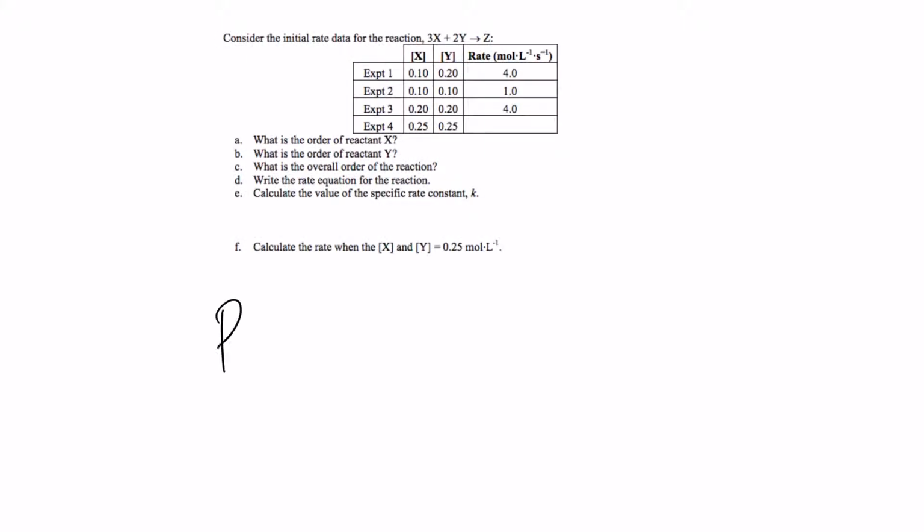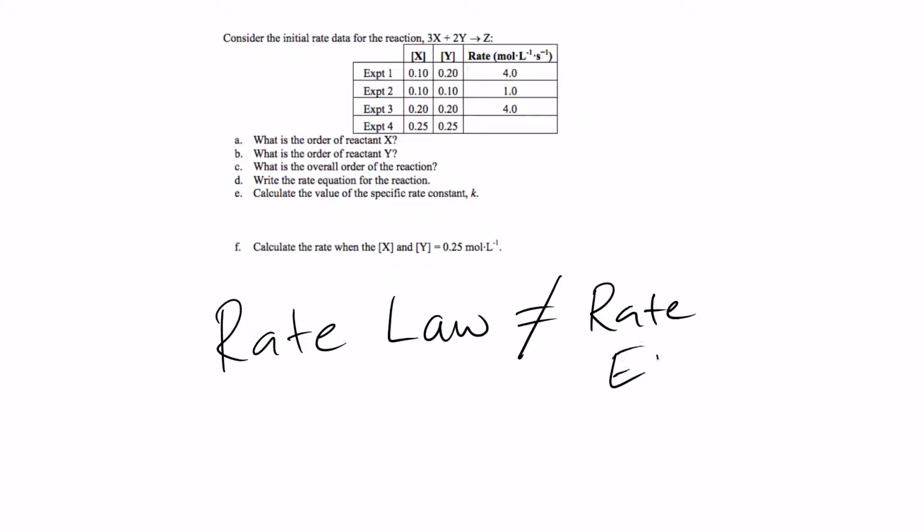Hey guys, here's a quick tutorial on how to do a rate law problem. Specifically, this is called the method of initial rates. So the first thing you should recognize with these kinds of problems, these are going to be your level 33 problems. Rate law is not the same thing as what you did in level 31 with rate expressions.